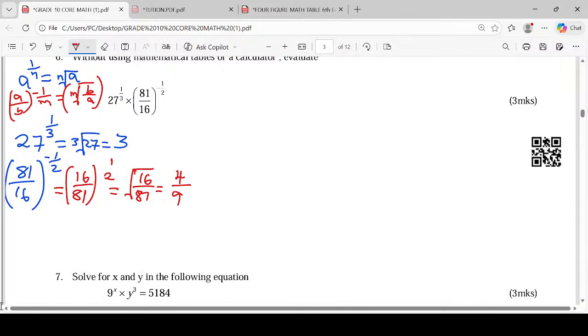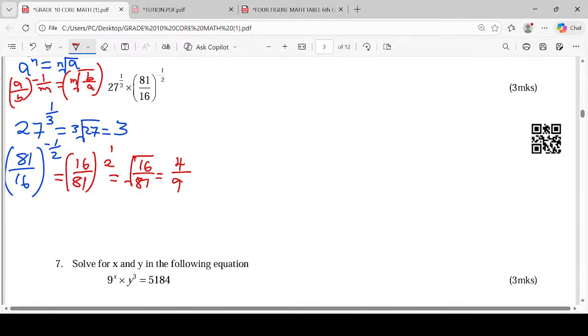But now because the sign here was multiplication, I take the answer for 27 raised to power a third, which is 3, being multiplied by the answer I've obtained by working out 81 over 16 raised to negative a half, which is 4 over 9. What do you get? 3 here once, 3 here 3. So this will be 4 over 3. But you can never have your answer that way, so this will now become one whole number, 1 over 3. A very, very wonderful question, ladies and gentlemen.